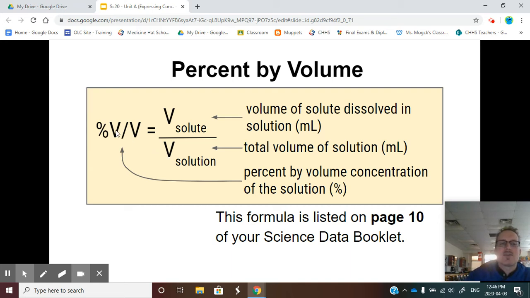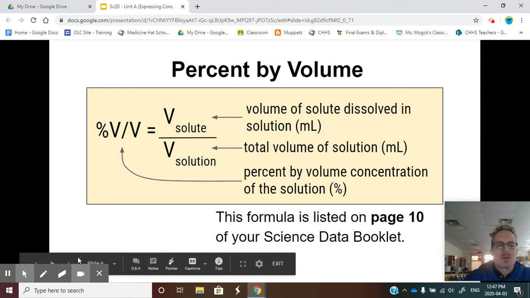When I take a look at this, when we are trying to find percent volume, we are going to put the volume of the solute, the thing that will be dissolved in the solution, on top, and the volume of the solution on bottom. When you get confused on which number goes where, think of it like this. Bottom is always the bigger number. We're going to dissolve the solute, the substance we're putting in, into the solution, total solution. So bigger number goes on bottom. Well, let's try an example then of this.